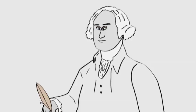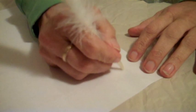Today we are going to learn how to make a physical pen. Pens did not always come from the store. In old pictures you see people like Benjamin Franklin and George Washington signing their names with what looks like a fancy feather. But we can't write with a feather — it has no ink.